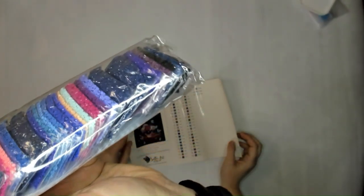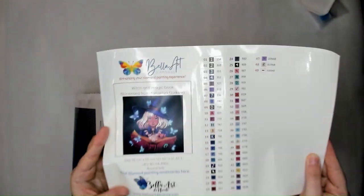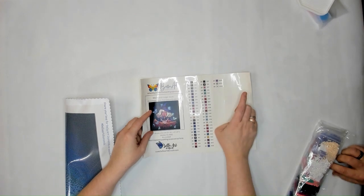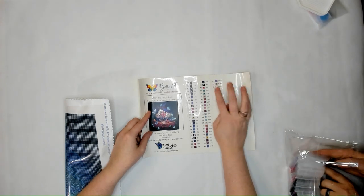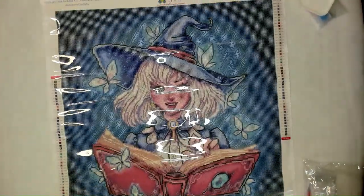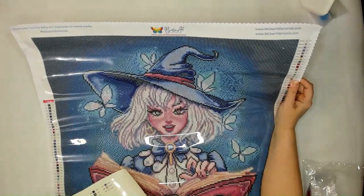Turn the drills sideways and you'll see there are a lot of blues in this one. This is the original image — licensed from Yarislava Grubkova — 'Witch and Magic Book.' This is the round version, 55 by 55 centimeters. It has 49 colors and three ABs. One through eight is one through eight, no up and down arrows, no lowercase and uppercase of the same letter — we try to pay special attention to what might look too similar and ask for edits. Here's the image — she's gorgeous — and you can't see it, but she will have two different color eyes, which is the same as the original.